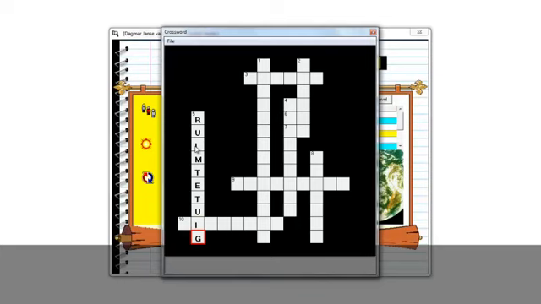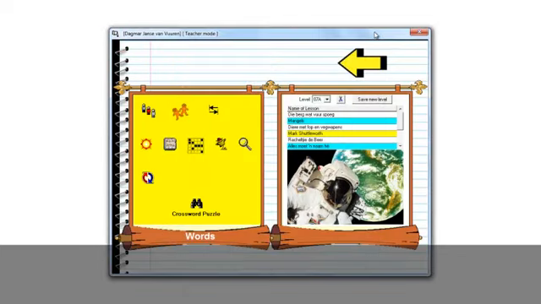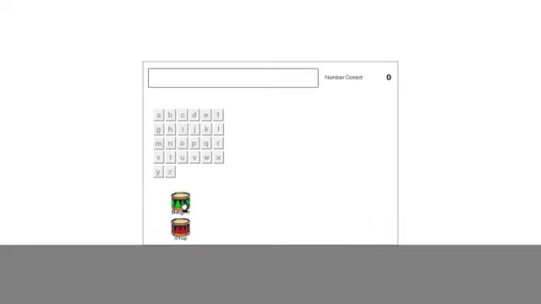The crossword puzzles contain words that appeared in the reading lesson. And the ever so popular hangman helps to further establish the correct spelling of words.